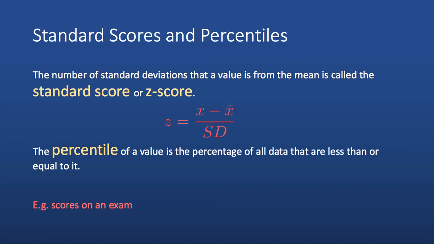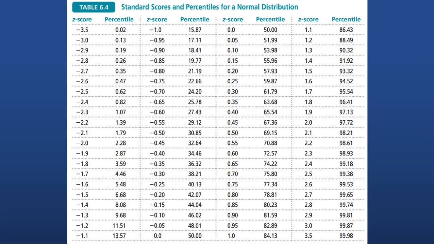All right, and so this is what the table looks like. Obviously, you don't need to remember anything from this table. If there are problems that we do using normal distributions, I would give you access to the table in order to look up the result. You just need to know how to use it. And there's a few different ways that you could be asked to use a table like this.